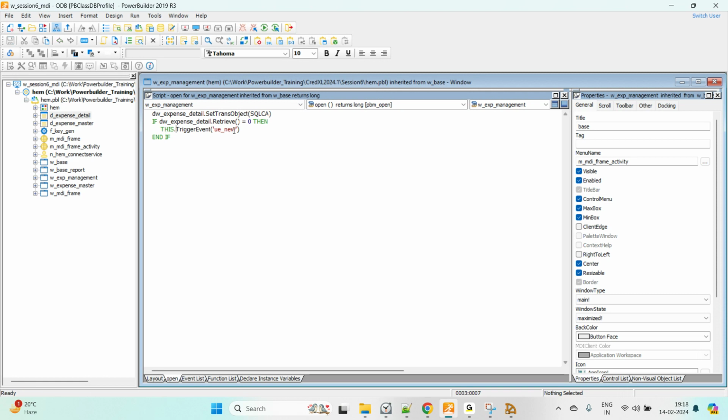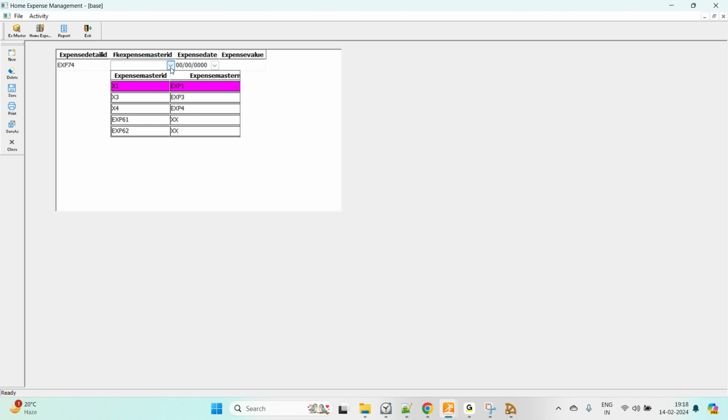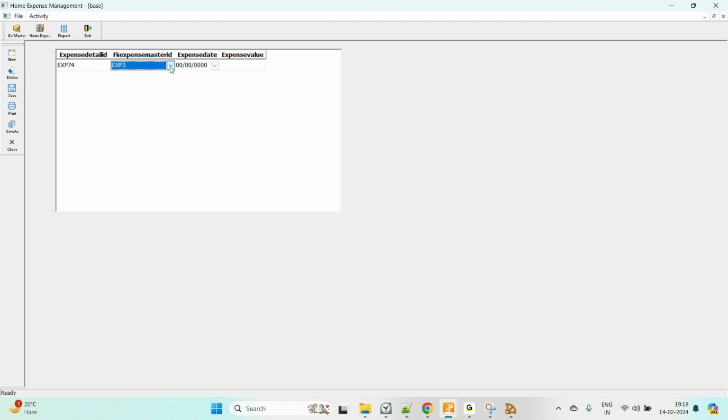I am saying if there is no record, then create one blank record. Let me check if it works or not. Yeah, it is working. And look, there is a drop down available here, and we can choose that drop down.